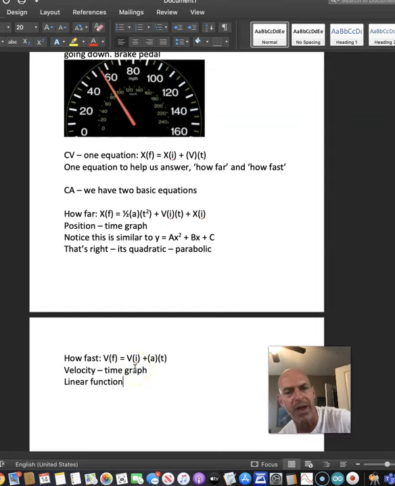Listen, I've been talking over 5 minutes. That's enough. But this is the basic idea for these next couple of weeks. Objects that get faster and faster, or objects that get slower and slower. Oh, I'm ready to go. Let's go.